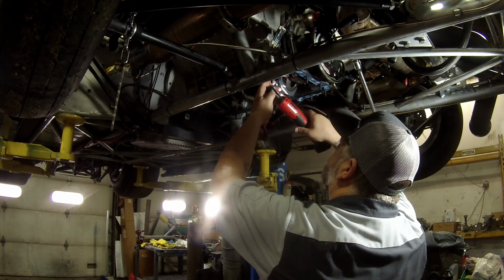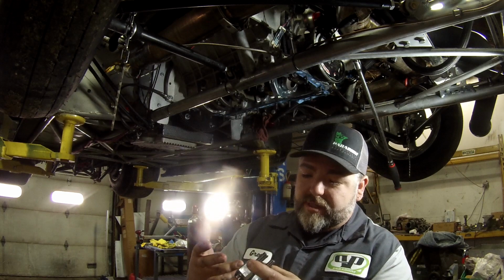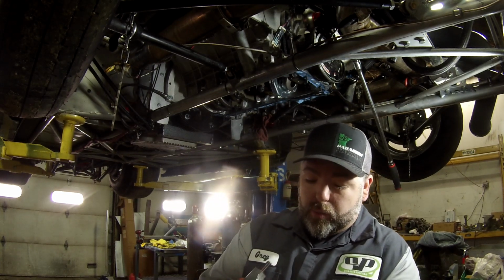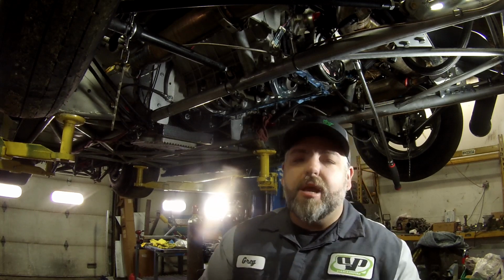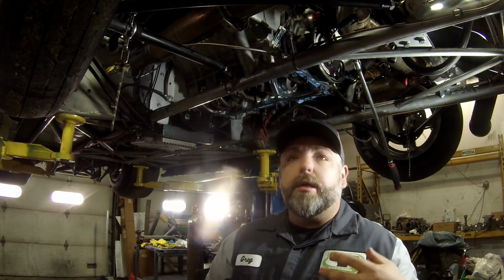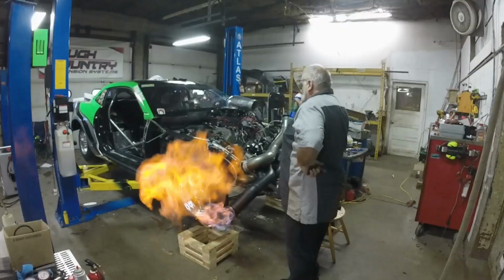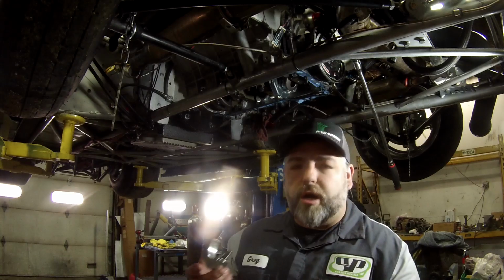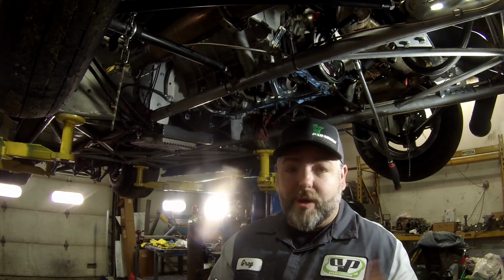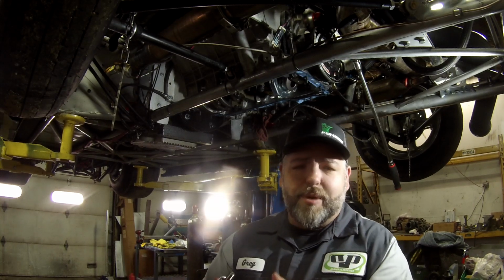So actually everything's looking pretty good here for this. I'll show you this here. We already had a little bit of debris in this, and we actually think it was from when we initially tried to fire up the engine, because it took us so long with all the cranking. If you go back and watch the video when we fired it up and saw the big fireball, there were so many tries and so much cranking, and we filled it up with so much methanol. We actually had to do an oil change right after we got the thing fired up. So some of that got into the bearing before.